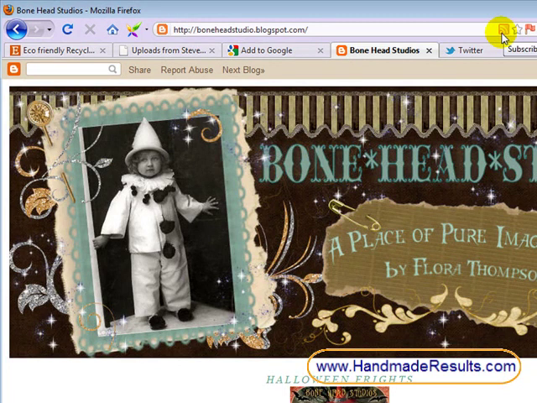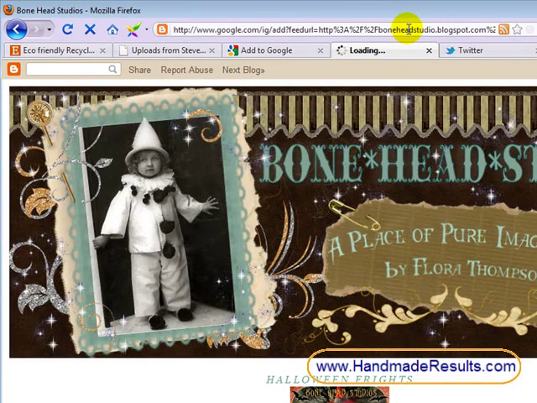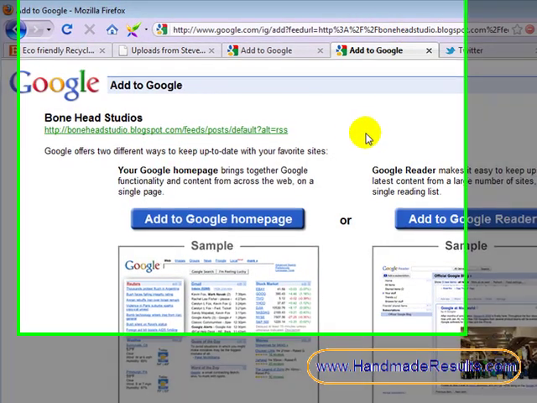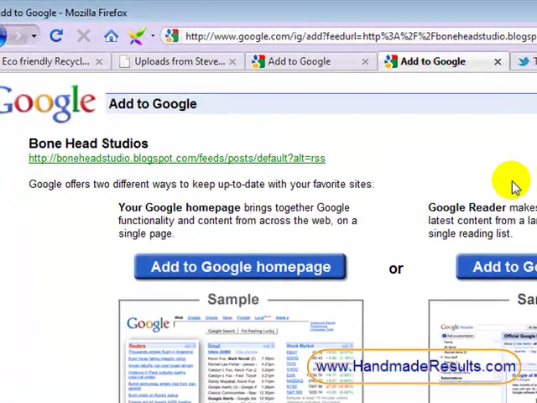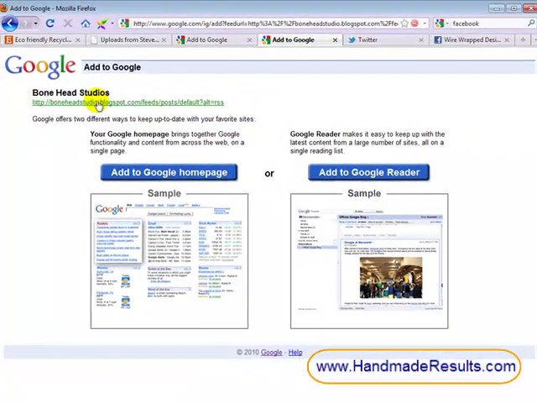When you hover over it, it says subscribe to this page. It gives you an option, Atom or RSS. For the purposes of automating a newsletter, if you saw my other video, that's the one you'd want, the RSS. So there's the RSS feed address right there.